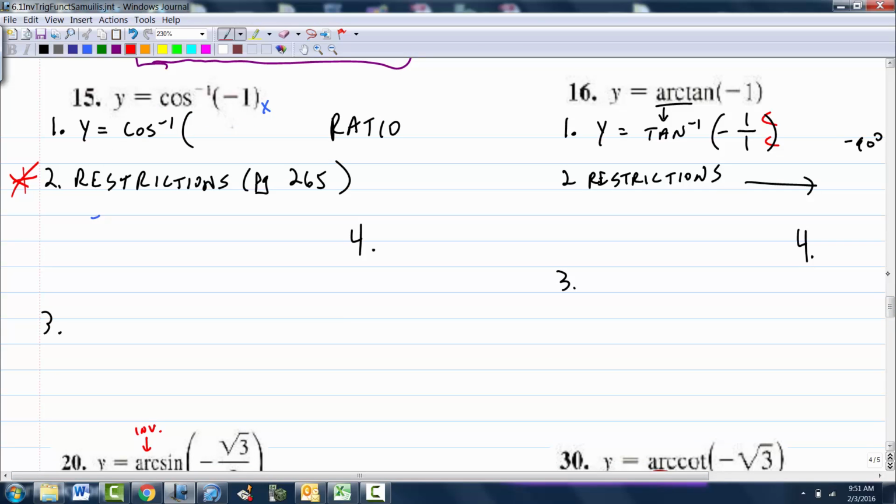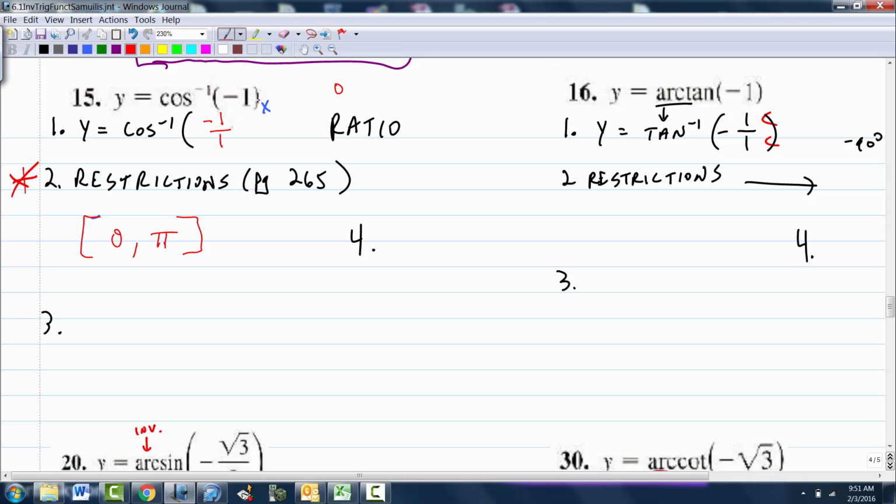I don't know if you want to write them right away or not. Think about the cosine kid. What are the restrictions for where my answer should come from? From what to what? 0 to pi. So I have my little section right here, 0 to pi. Actually, that's the second thing I should worry about. The first thing is inverse cosine -1. -1 is a ratio. That's this whole section. And that ratio is actually -1 over 1.